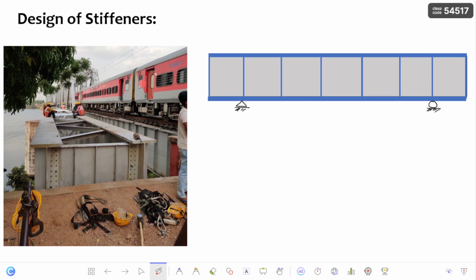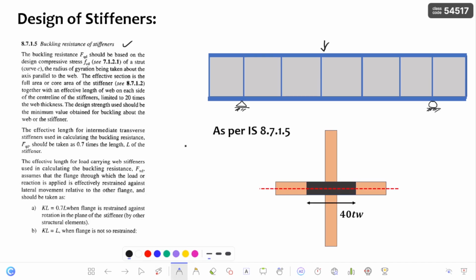Another important practical consideration is, for example, a launching girder, where there is a gantry moving on that launching girder. You consider that gantry as a series of loads, a series of loads which are moving on this plate girder, and for those series of loads also you have to find out the maximum forces which are going to be transferred to this plate girder. These are some of the practical cases in which you can observe series of loads moving on the plate girder. For those series of moving loads, based on the influence line diagrams, you can find the maximum forces in it. So it is very important to check the stiffener for buckling at the concentrated loads.